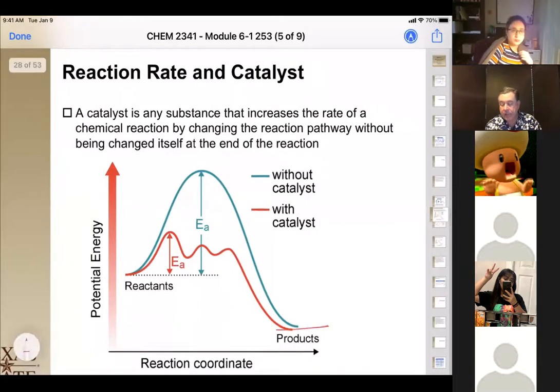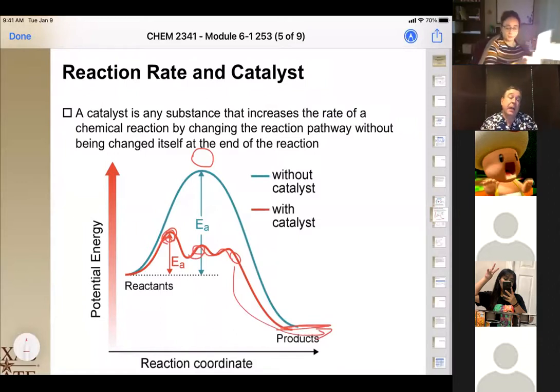Okay. So what a catalyst does is lower that activation energy and actually change the mechanism. It changes the mechanism because you're doing different things because you've lowered the activation energy. Let's say instead of breaking a bond to form this, you actually make a new bond and then you transition it to another bond, then you transition it to another bond, and then that comes to your product. So you've actually changed the reaction pathway. And when you change the reaction pathway, you can change the activation energy. Okay. So kinetics is all about rate. How fast, how fast, how fast. All right.